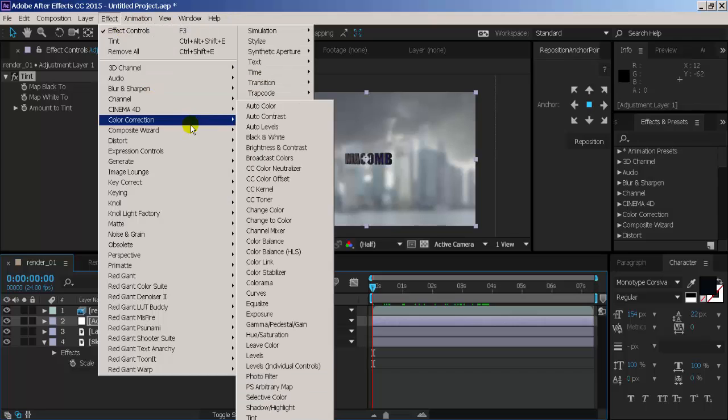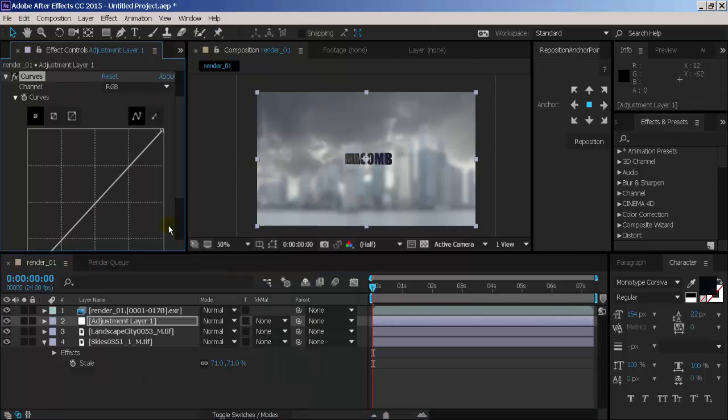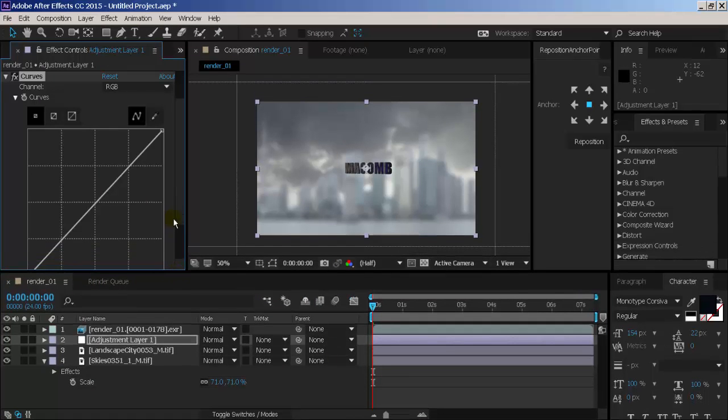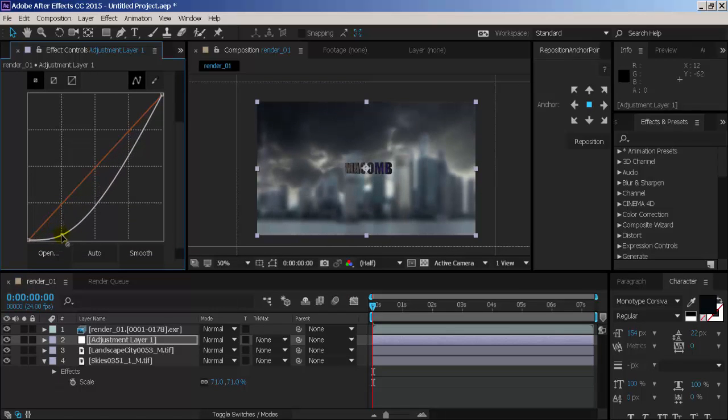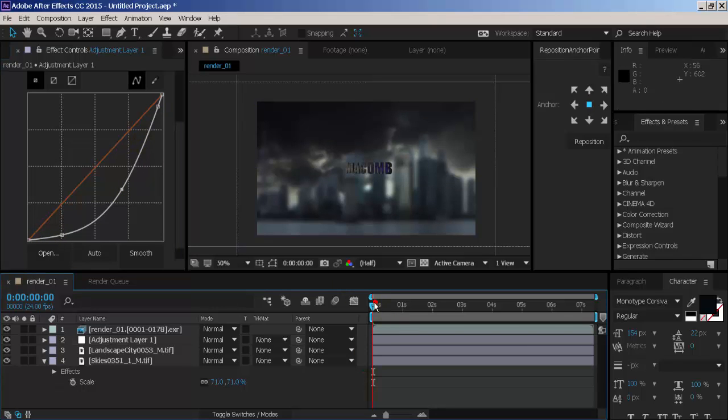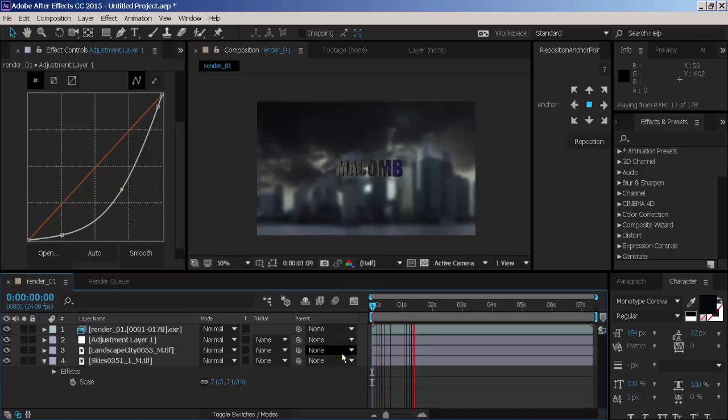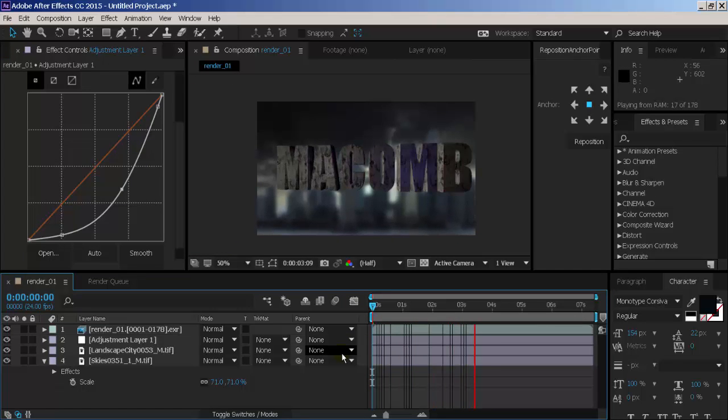I'm also going to go to color correction, and I'm going to put on a levels or curves. We'll try curves first. And the curves are just like Photoshop curves. I'm going to click and drag down here to darken this. There we go. And then pull that down. So I have a really narrow curve here, just a really big swoosh, just to keep this really dark in the background. There we go.